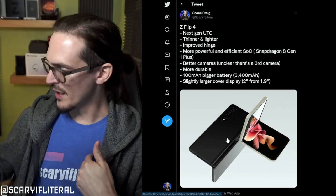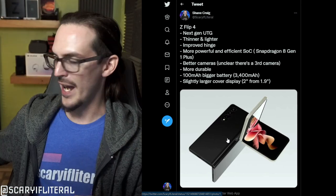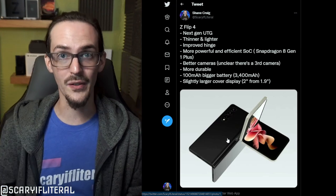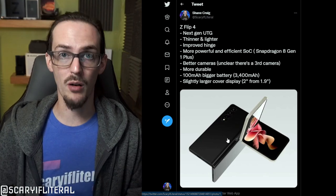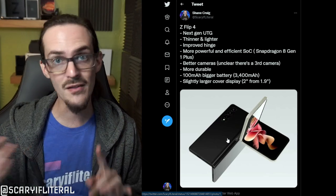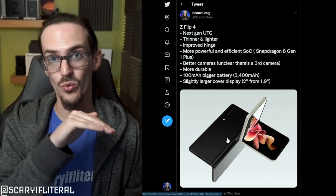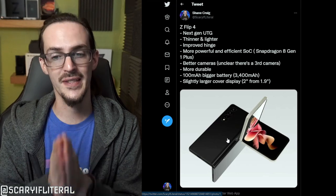I personally still have a Fold 2, which is in a controller right now, and my wife has a Flip 3. Both of these things have been around for a while now, and we've had no problems, okay? So our UTG has held up fine. There's been no cracking, no breaking. However, a lot of people with Fold 3s and Fold 2s and all these things have potentially had cracks. Cracks right in that seam are the most common, right where that fold, that crease, takes place.